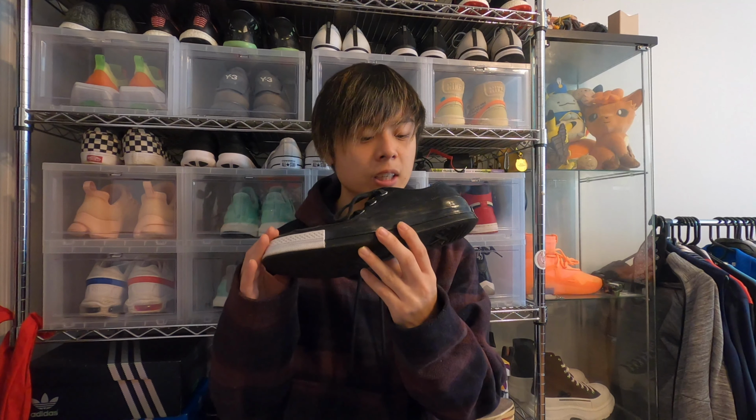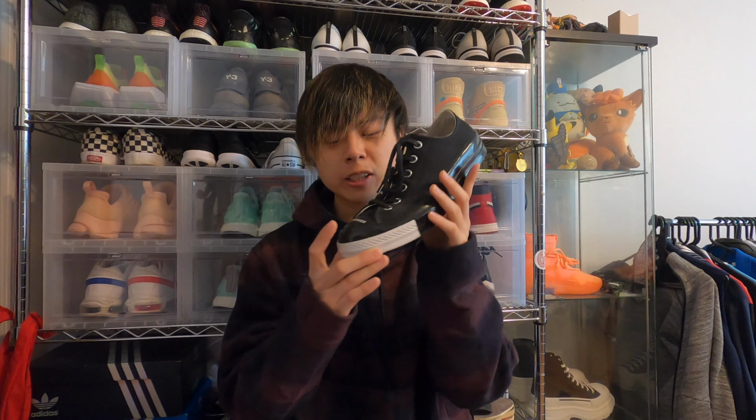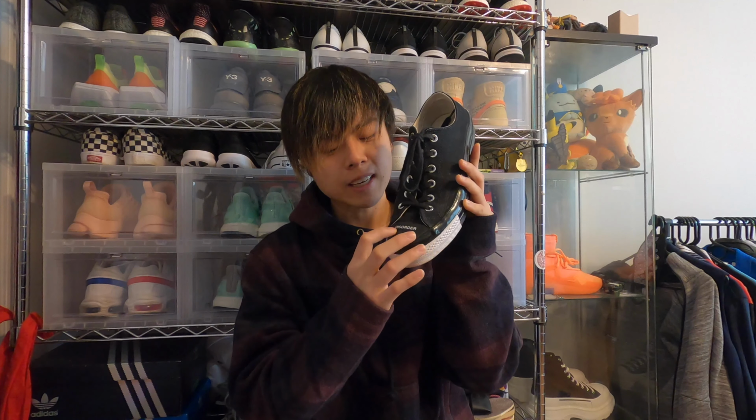The fifth sneaker in this rotation, guys, is another simple sneaker, and that is just a Converse low, but this one is the Undercover collaboration. With the sneaker, they really didn't change much. They just put a little font here that said disorder on one side, and the other sneaker says order.